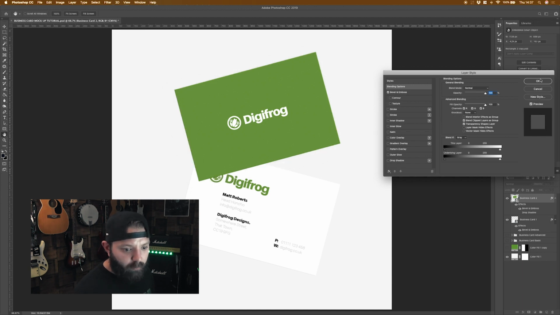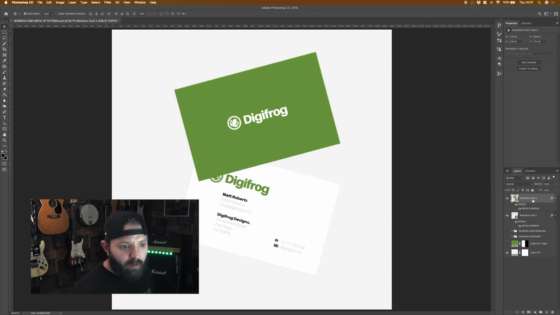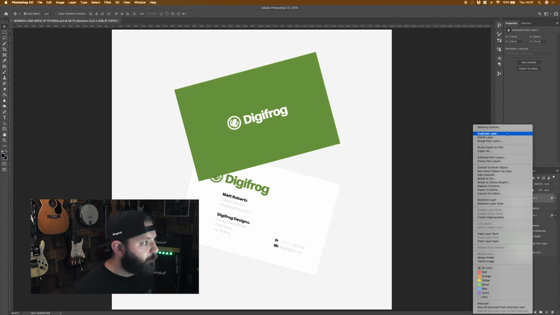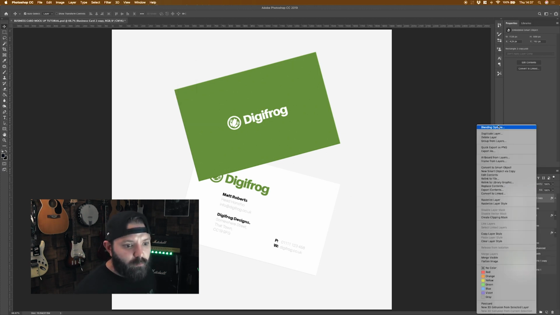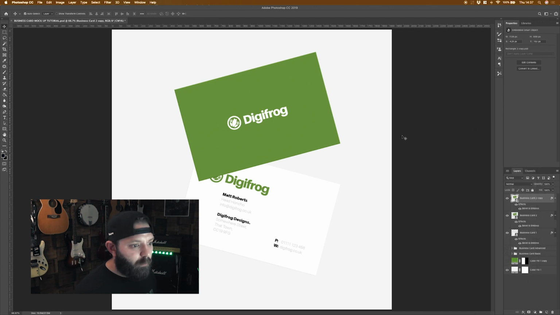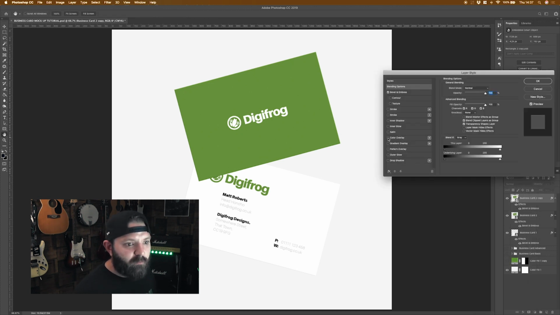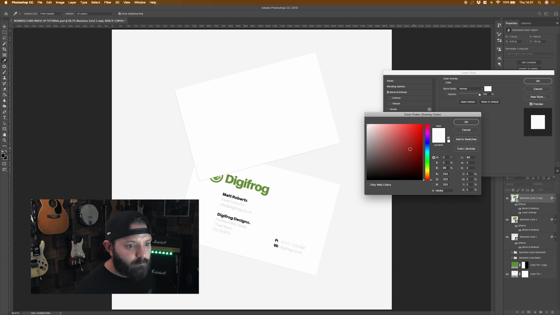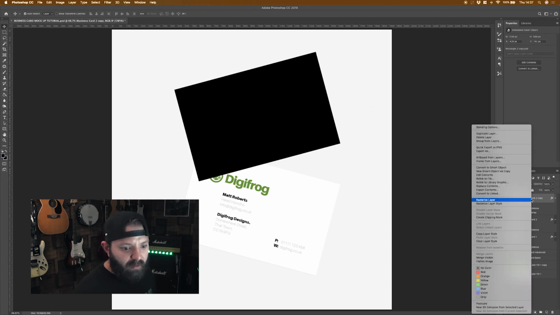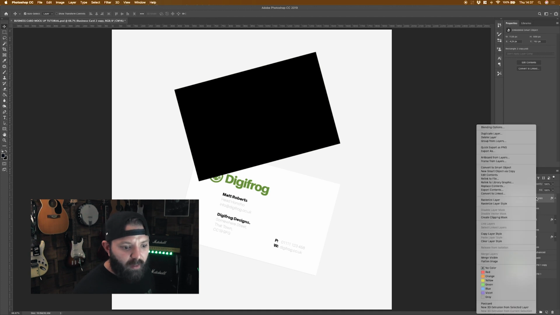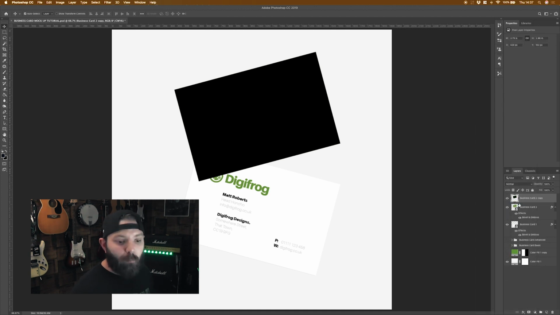And to do that, what I'm going to do is duplicate the card layer that we've got. Once I've got that, I'm going to add a color overlay of black. And then I'm just going to rasterize all of the layer styles. So that just means we've got a black rectangle.